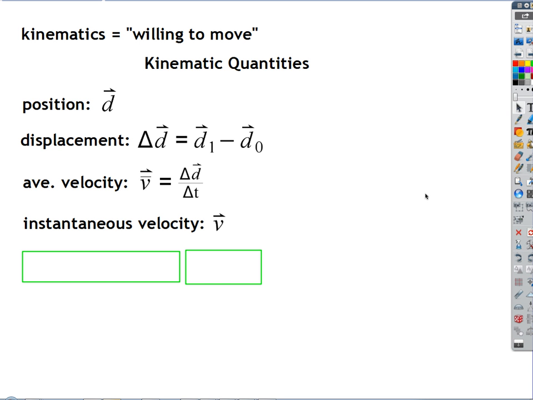Okay, so we got to go one step more though. When we talk about kinematic quantities, we talked about position, right? We talked about velocity or speed. Let me ask you something. Here's the scenario. You got to kind of imagine this situation. Say you're in a car, and the car is a really smooth riding car. So you can't even tell if the car is necessarily moving down the road or just at rest, because it's such a smooth car. It's a really nice, smooth, newly paved stretch of road.